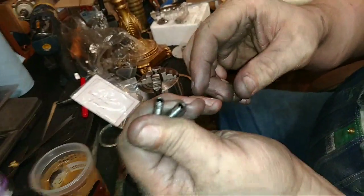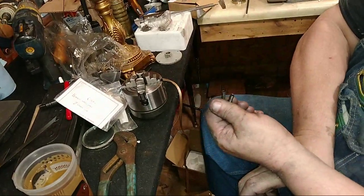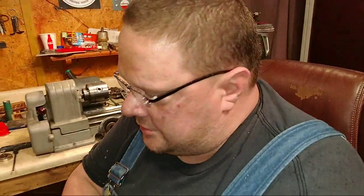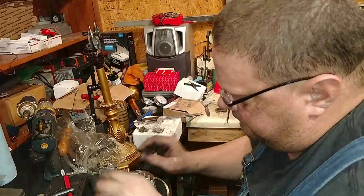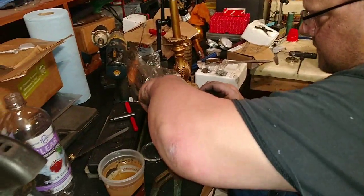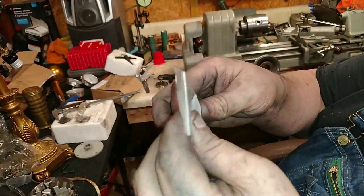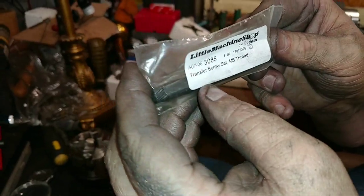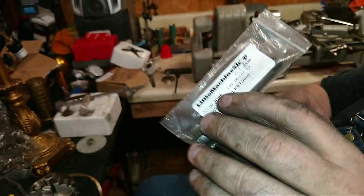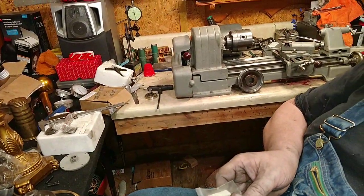This is a stupid little pin, little studs they sent. But you run the stud down in there and there's no room to get a wrench or a socket on the nut to tighten it up. So that's why I used the double nuts to drive it in there like a socket head cap screw. Yes, sir. Right, so we're getting stuff. And I even bought this so that when I put the four jaw chuck on there, I bought me a set of transfer screw sets.